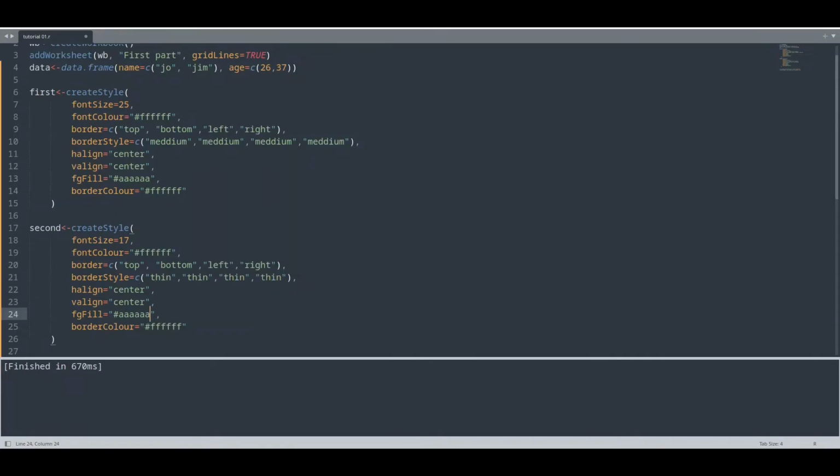Center, center. Sorry. Black is going to be all zeros.